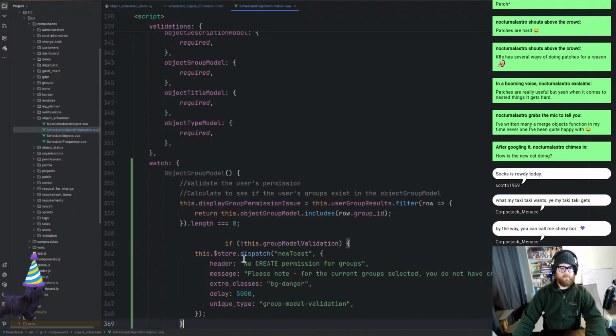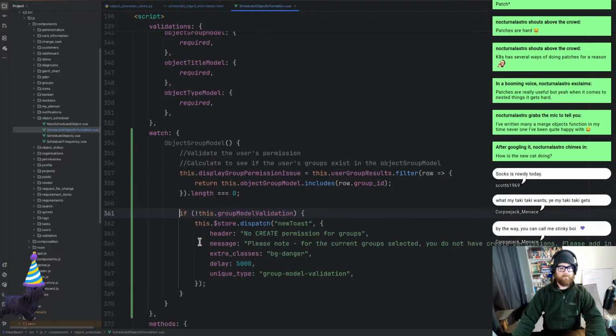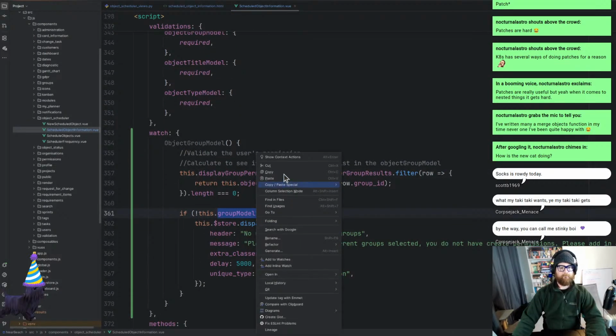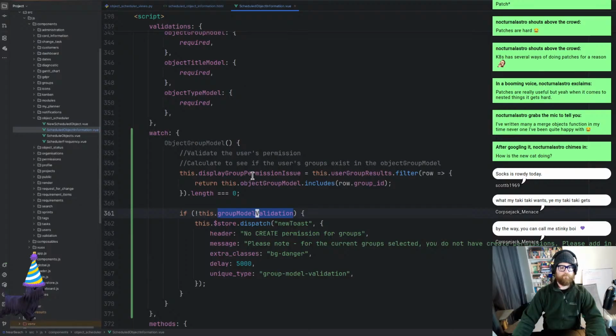And then what we're going to do is we're going to copy this. We're going to paste them in. Now, you'll see group model validation. Oh, I'm going to change that to... Yeah, where's the display permission issues?